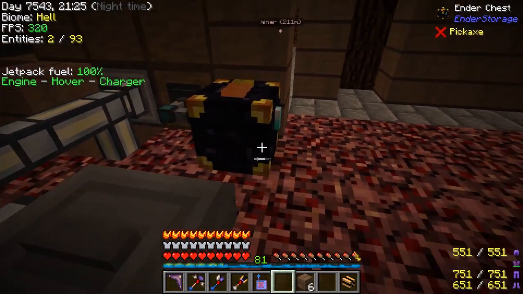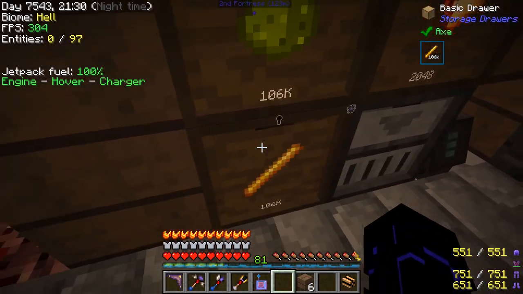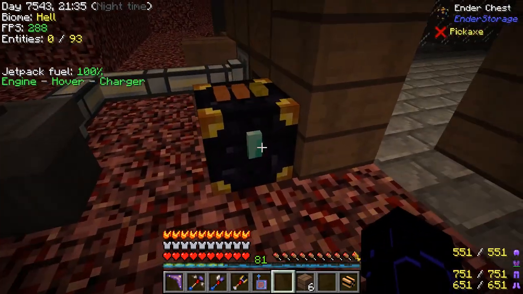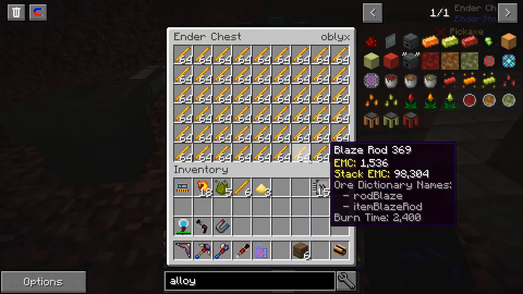This is my output to the ender chest for blaze rods. So it's just sucking directly out of the drawer here. And if I need blaze rods in the overworld, I can throw down this orange, yellow ender chest, and there's all my blaze rods.